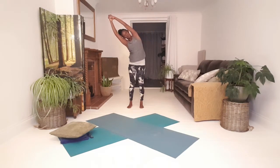And then last one either side. Coming upright, bringing the arms bent, and then over to our heart with the hands.